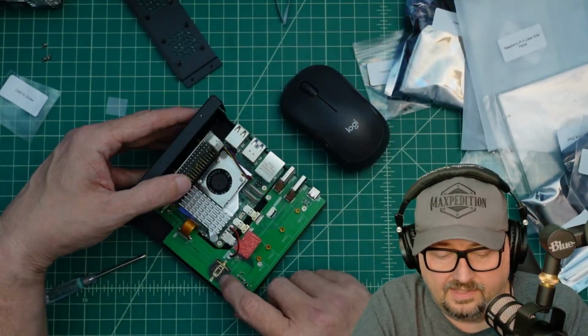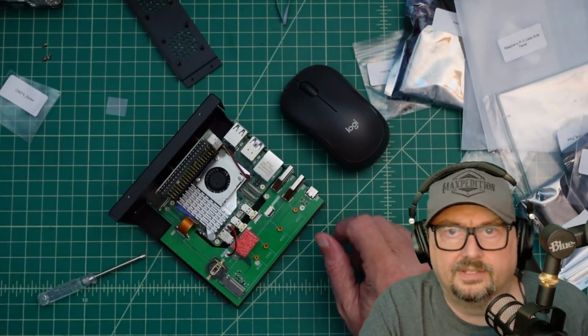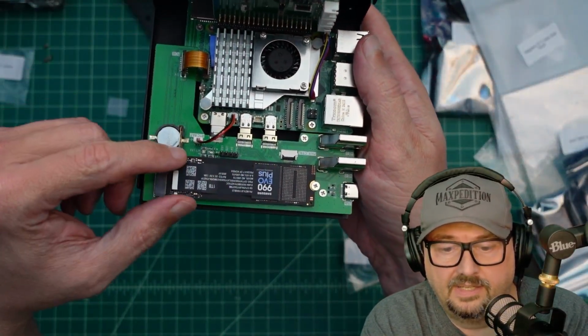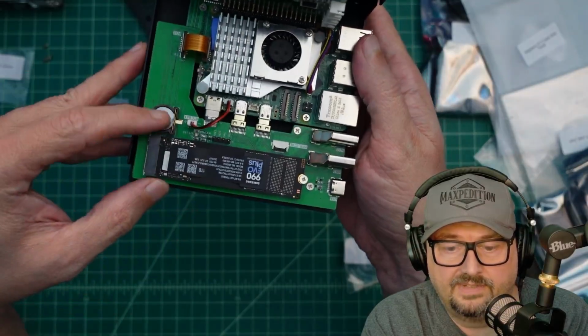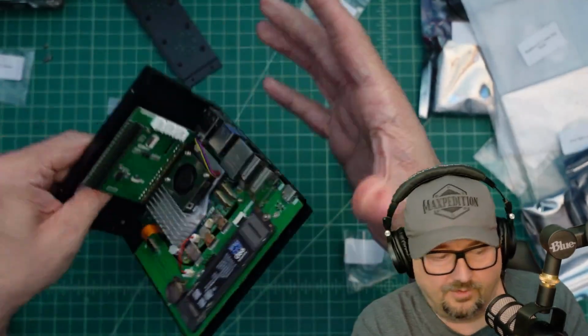All right, so next thing we need to do is put in this battery and then our PCIe card. Woo! All right, so we got the battery in, and then we got the external hard drive down and mounted. It goes in with this screw right here. So I think this piece is done for a little while.